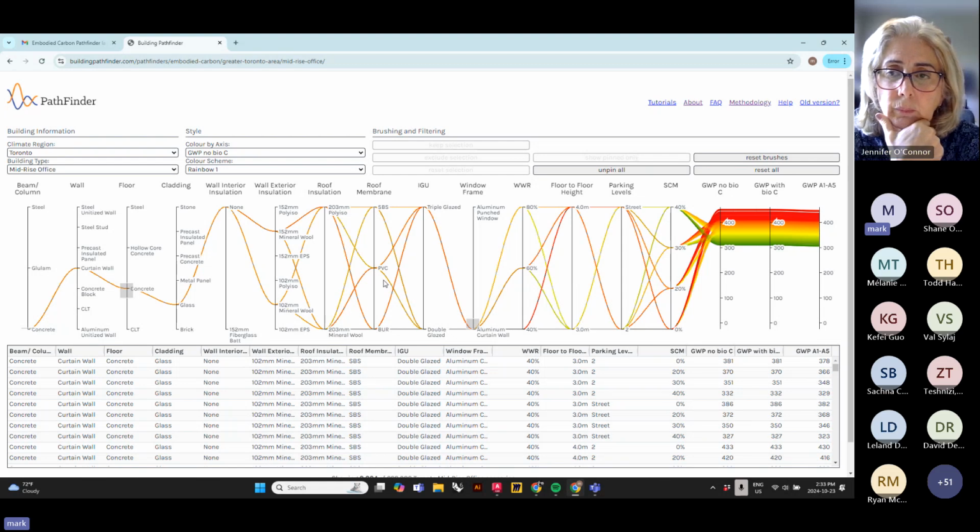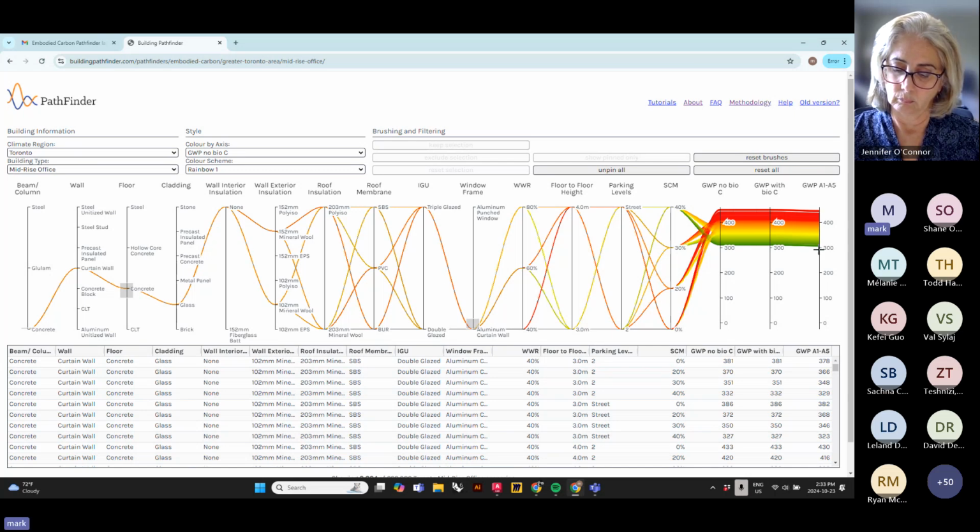Mark, it's probably worth mentioning that sometimes it got kicked out because that combination wasn't available in the data. Yes, true. We have limited some data for things that obviously didn't make sense, such as a wood concrete floor on steel, on wood stud load-bearing walls. Those aren't available. But it is important to note that it is not a structural design tool.